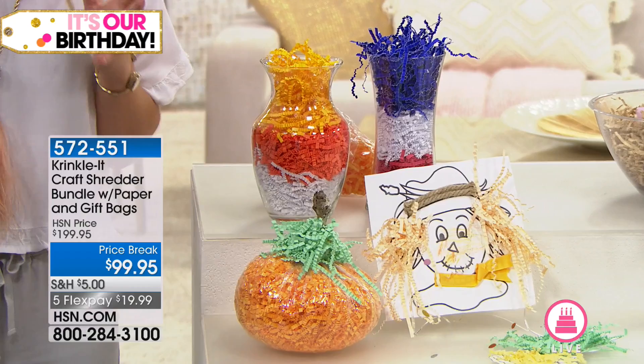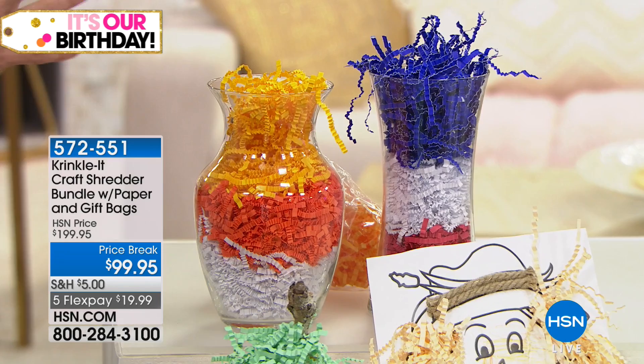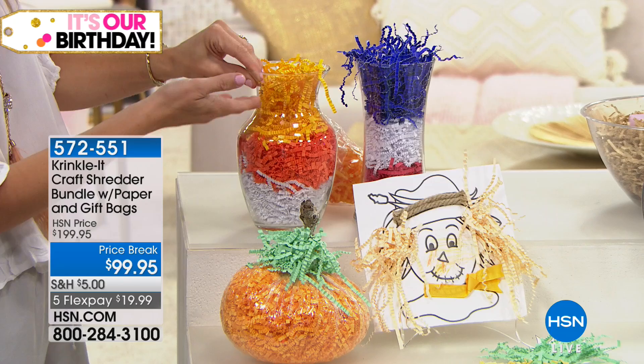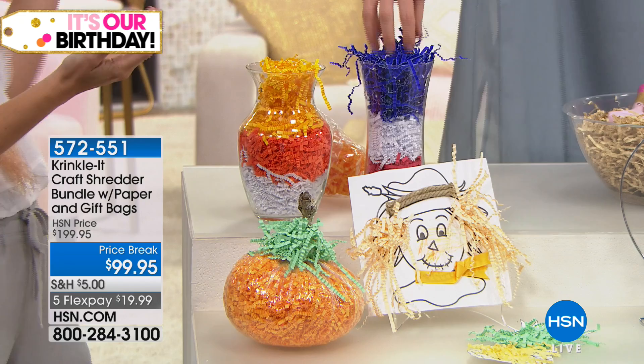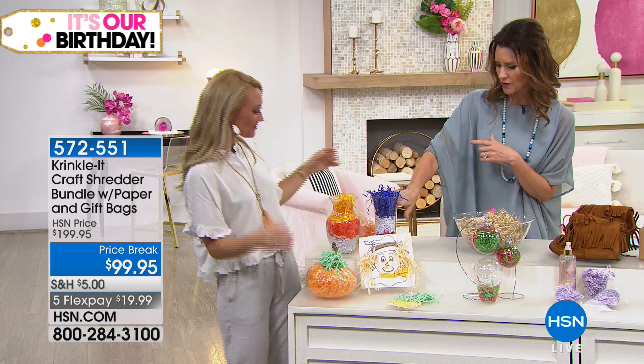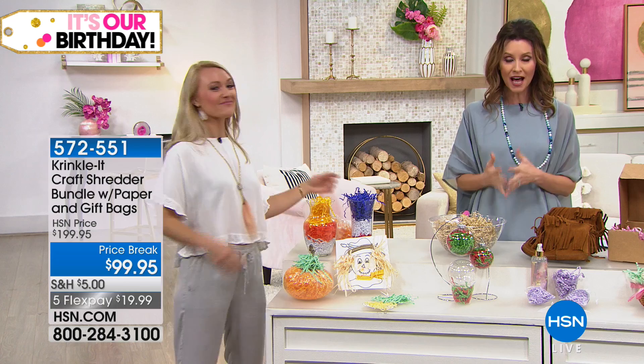You can get creative for events like baby showers and birthdays, which require a lot of décor. This is an easy way to make centerpieces — you can layer in different colors. I used it at my house for 4th of July. It has a bounciness that lets you stick flags in it. It's a great way to decorate inexpensively — instead of expensive jelly beans or rocks as filler. You just take a cheap dollar-store base and make it look great. So for $100 off, you get that Crinkle-It machine.